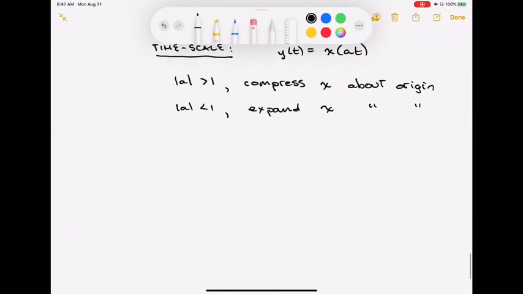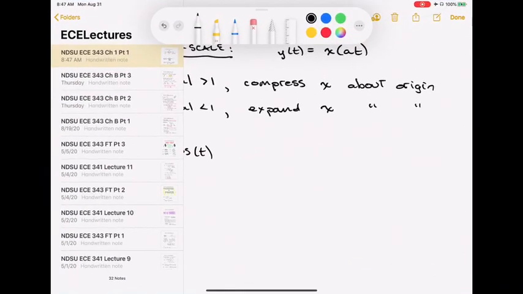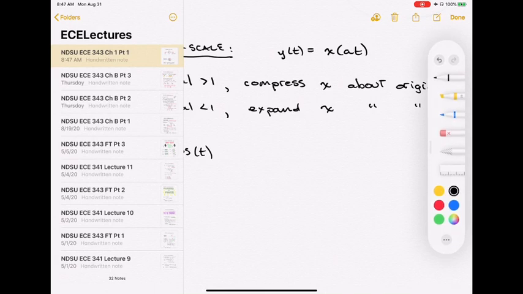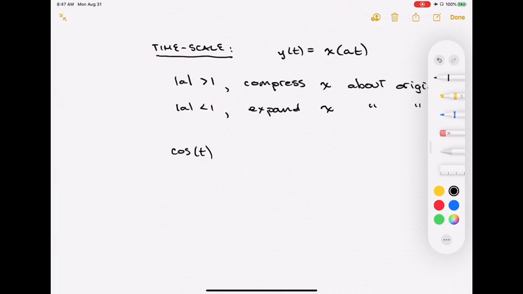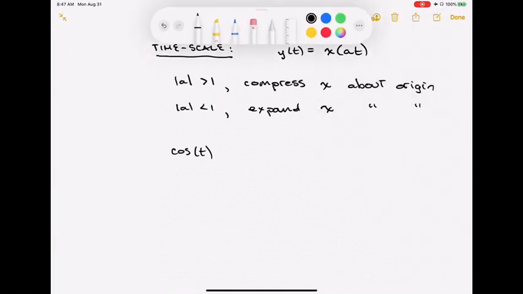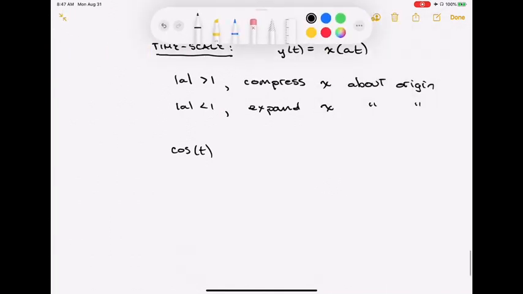We'd already gotten some idea of this, like if I had cosine of t as an example. Let's get this back up. Every once in a while, these things like to freak out just a little bit. There we go. Bring this back up. x of t, cosine of t, something like that. If I go ahead and plot this out, I'm going to get something that looks like a sinusoid. And the first time it comes back in here is going to be at t equaling 2 pi. And then it just keeps repeating.